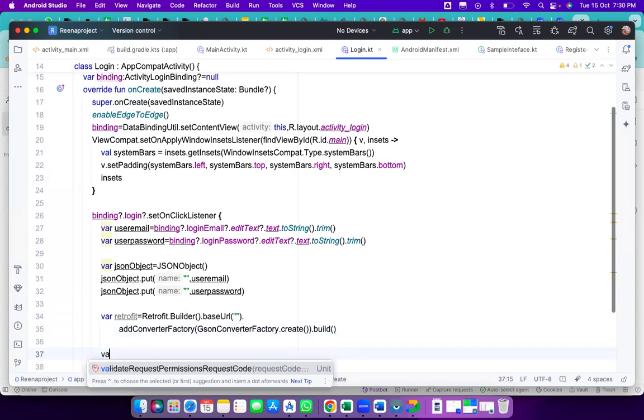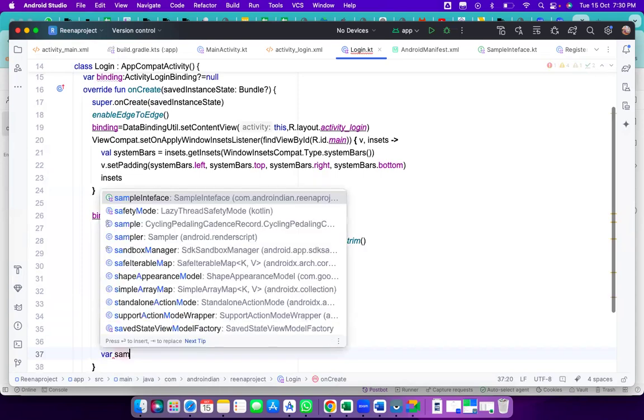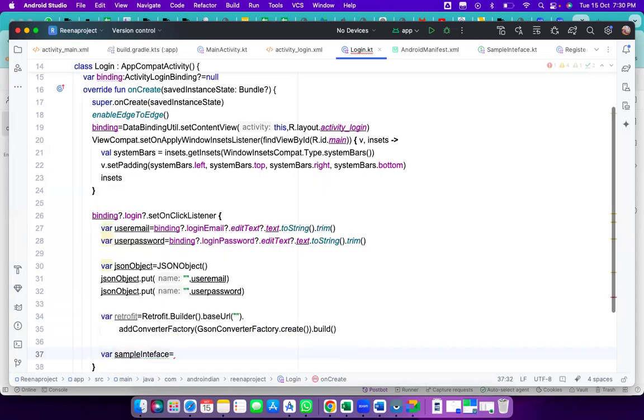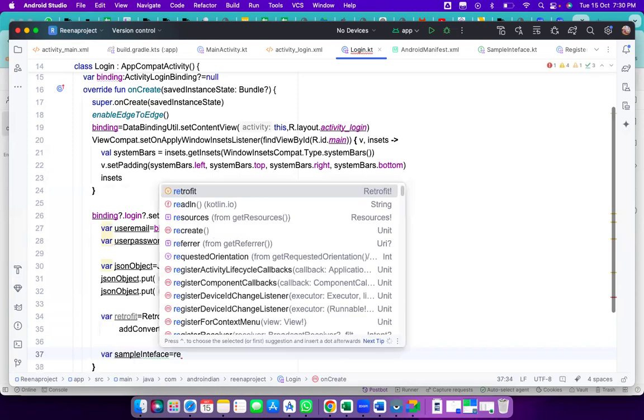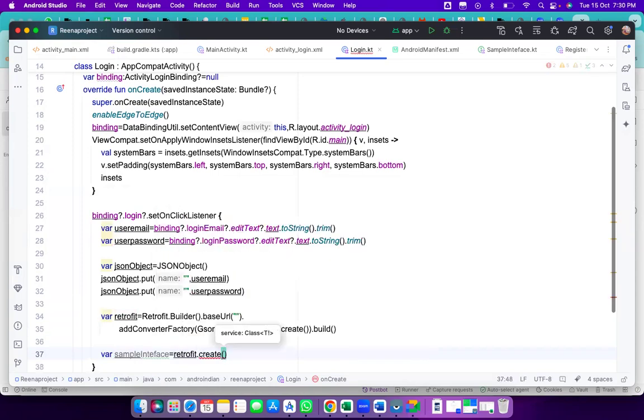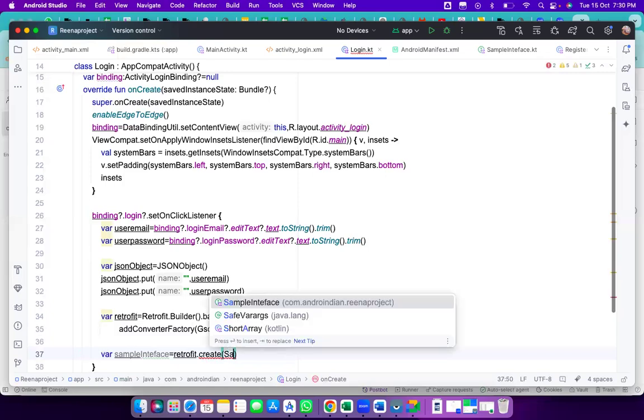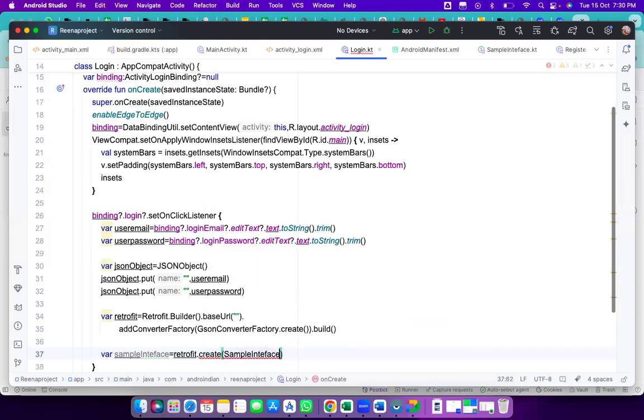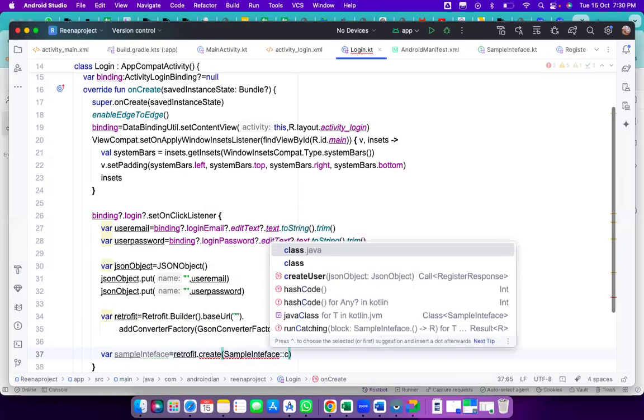Then we already created one interface, right? So I'm declaring that sample interface equal to, whatever retrofit we created, retrofit dot create. Within this, what is the sample interface? That sample interface colon class dot java.